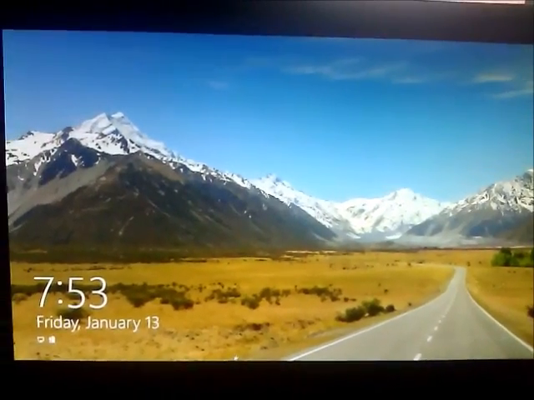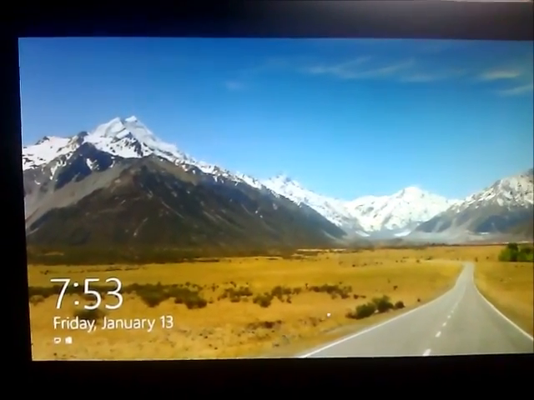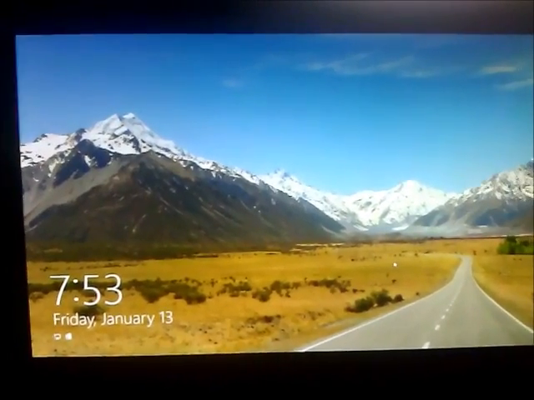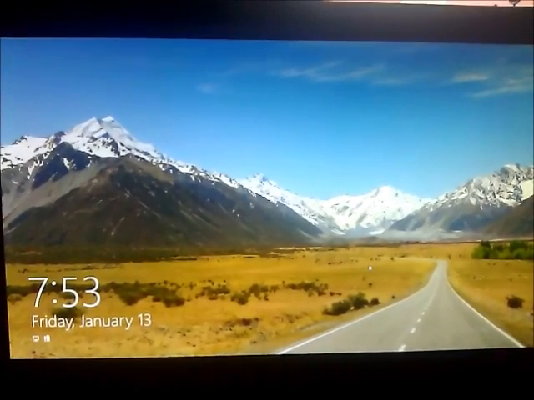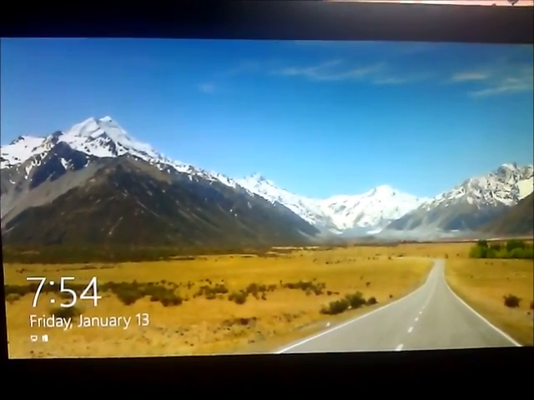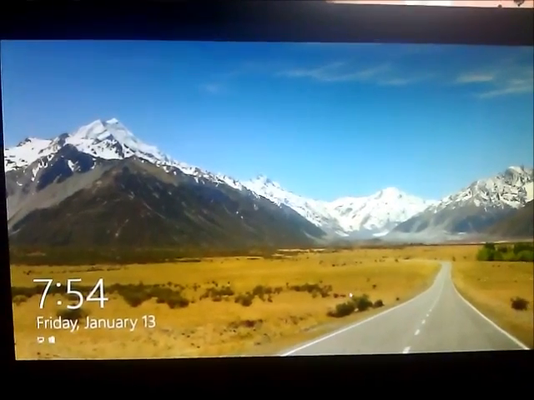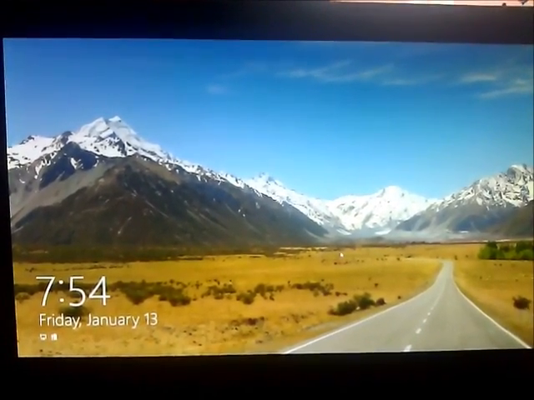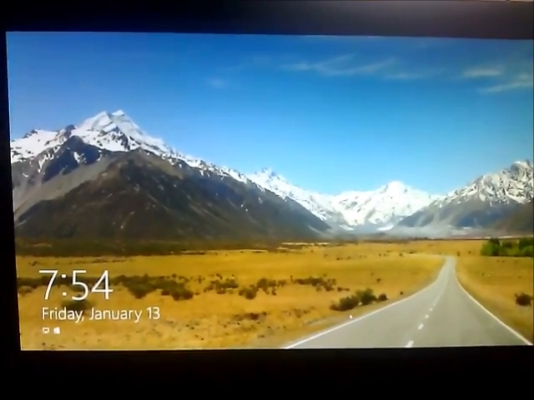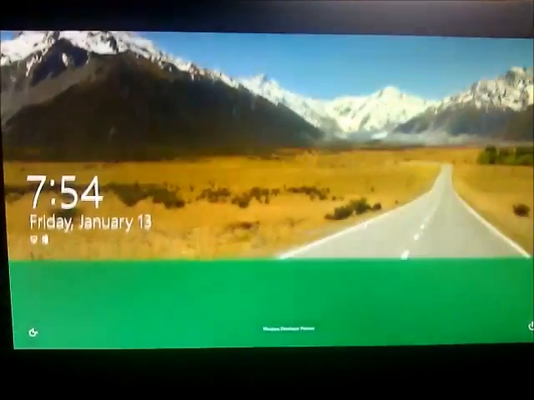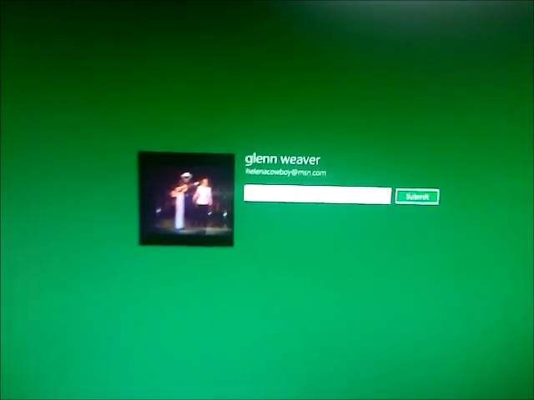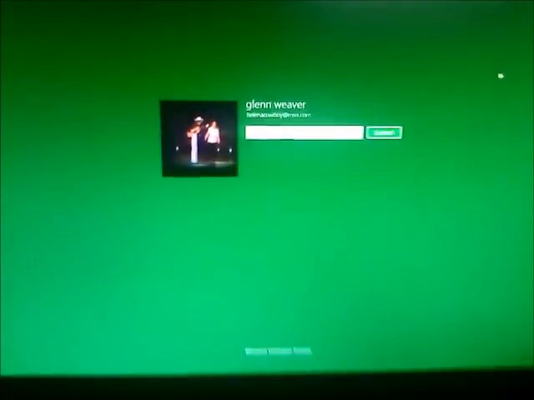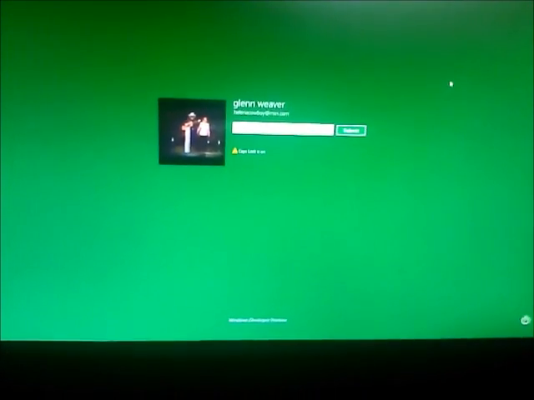Okay, here's my startup screen when I first came into Windows 8. This screen shows you the time and the date, nice and big, and it's similar to my Windows Phone. As you see, there's no way to click on anything to open it. What you do is just left click, hold your mouse, and drag it up, and there you go. Here's the startup screen. As you can see, there's my logon. That's where I log on to get to Windows 8. So let me go ahead and log into my account.